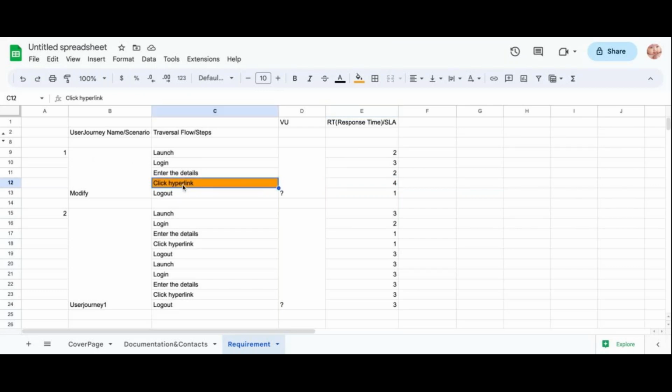Even if the client is saying 4 seconds, the development team knows based on the code: no, it will not take 4 seconds, I have added so many requests or third-party calls in the hyperlink, it will take 10 seconds. Based on the discussion they will give the response time.